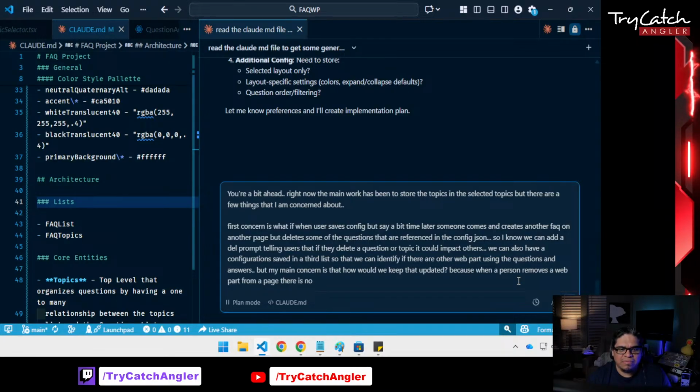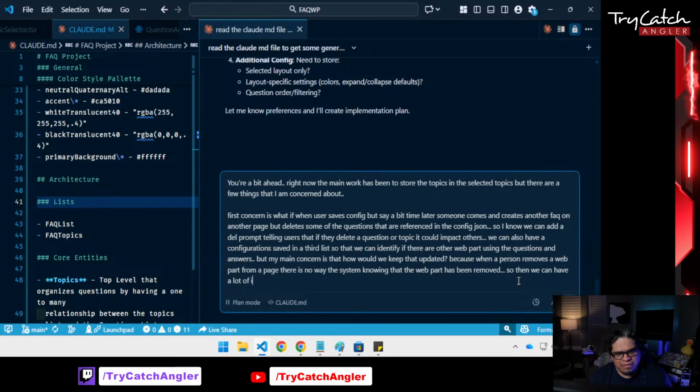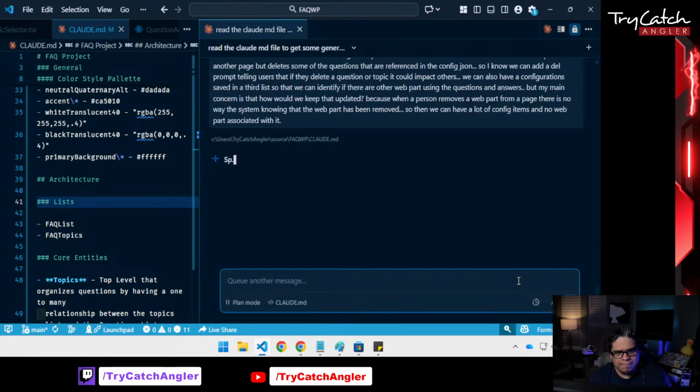There is no way for the system to know that the web part has been removed. So then we can have a lot of config items and no web part associated with it. So that's just one of the concerns that we have.